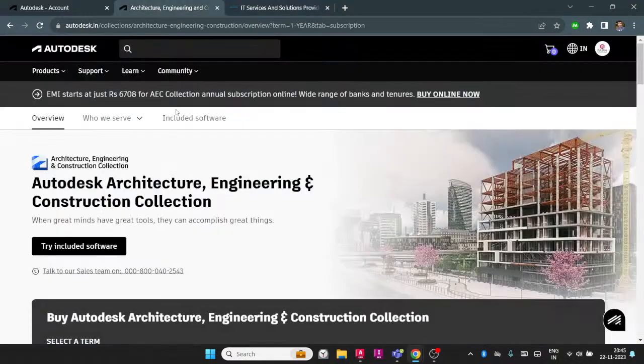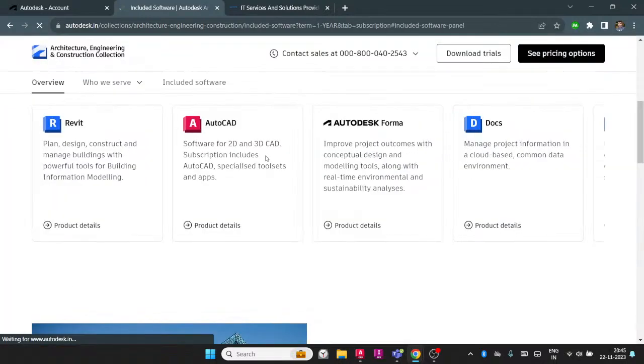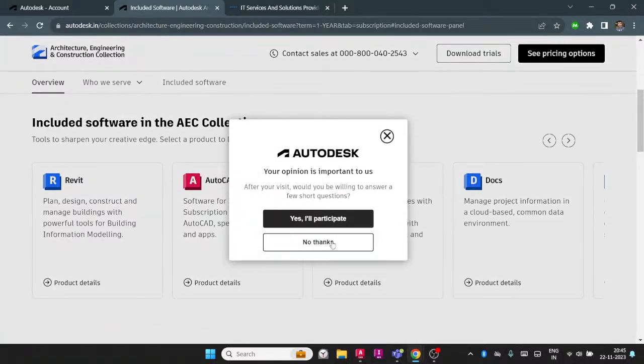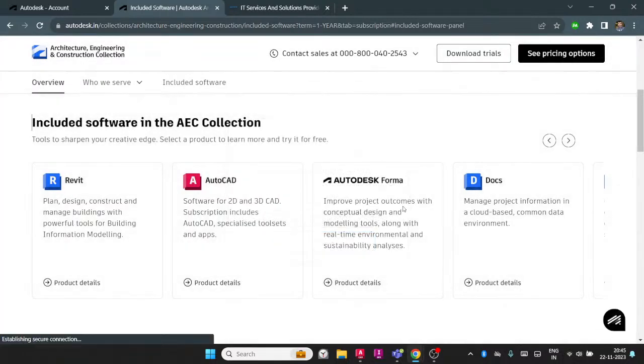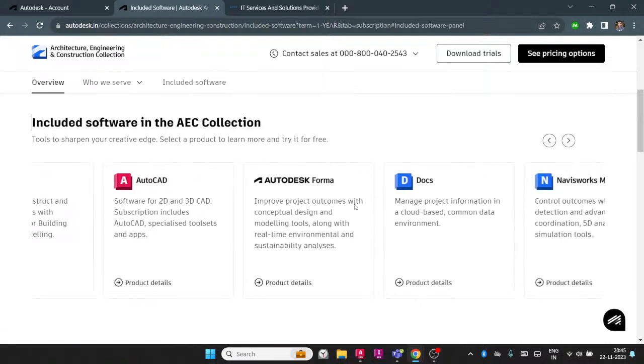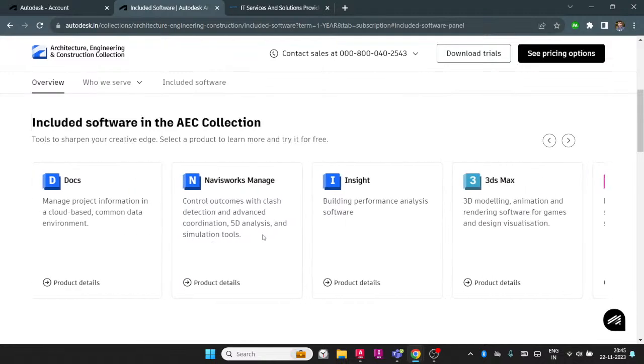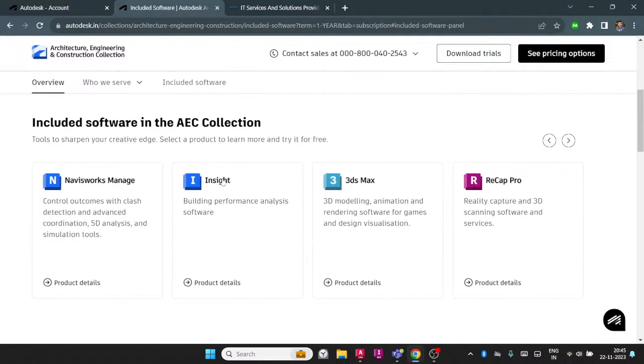So here you have the Architecture, Engineering, and Construction Collection, which is a software package. We will get AutoCAD, Revit, Navisworks, Docs, Autodesk Forma. I'm talking about this solution. And with Navisworks Manage you will get Insights.